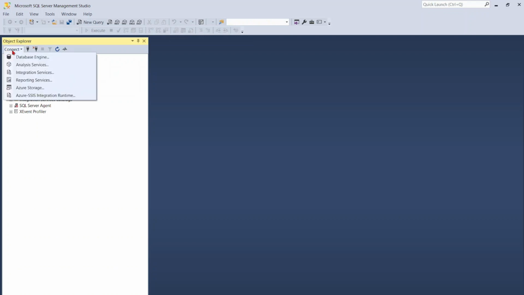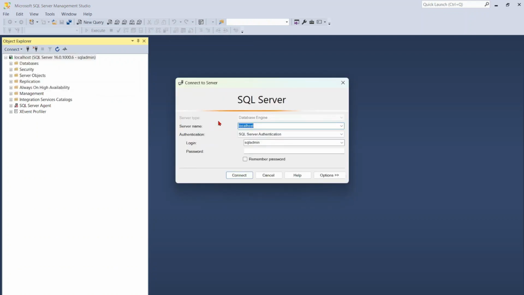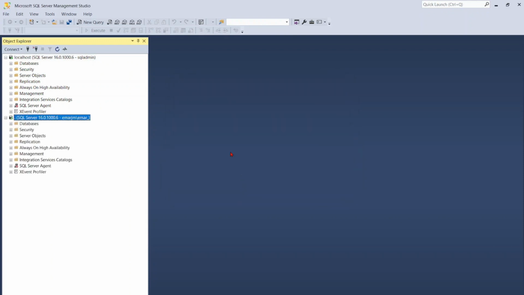So you could select connect. If you don't know the name of the instance or the name of the server, right, you could specify a period. When you specify the period, specify the authentication type. Again, here I'm using SQL Server Authentication. It could be Windows Authentication, and it will use the Windows user that was configured when I was installing the server. Right, so if I select connect, I should be able to connect. Now you're seeing the user as MRJM, and instead of a localhost or server name, you are seeing the period. So that is how you connect to your database instance.